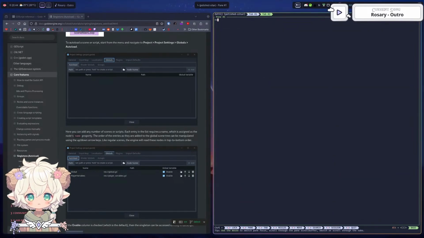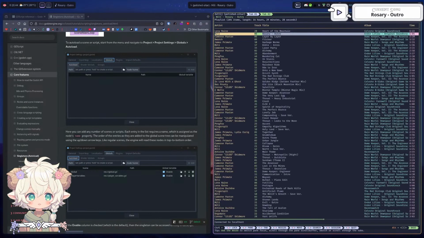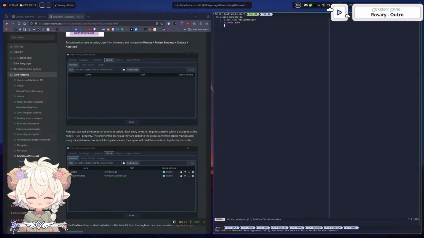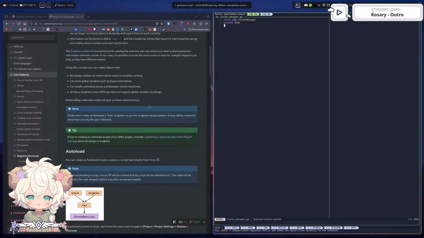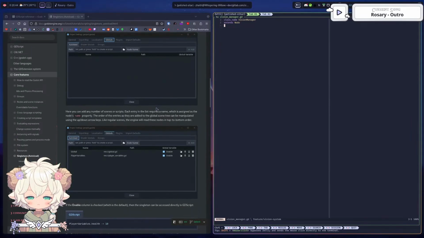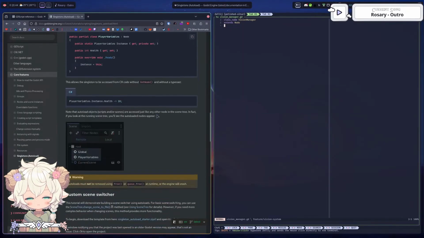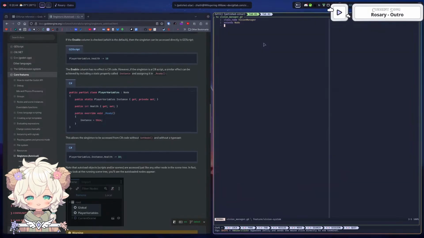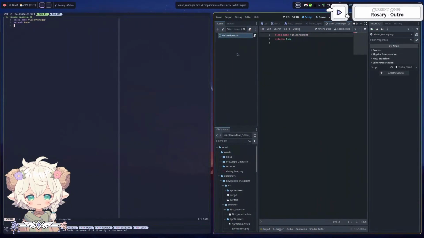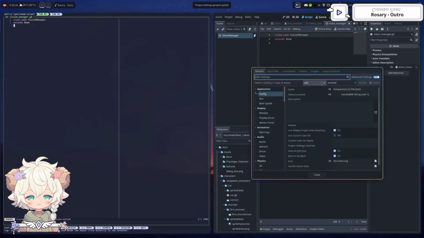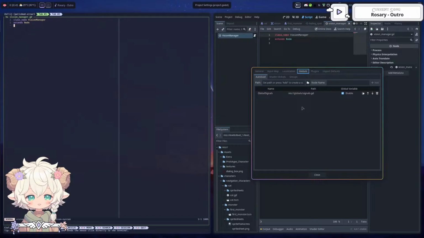Also, maybe it's a bit too much in terms of sound. So yeah, okay, I can load it by default. I don't need it to be extended as a node, though. I mean, I think I do, though. If they do that in C#, I'm pretty much sure that I will have to do it anyway. So that's great, because I can define the vision manager here, and then if I go to the project settings, globals, okay.